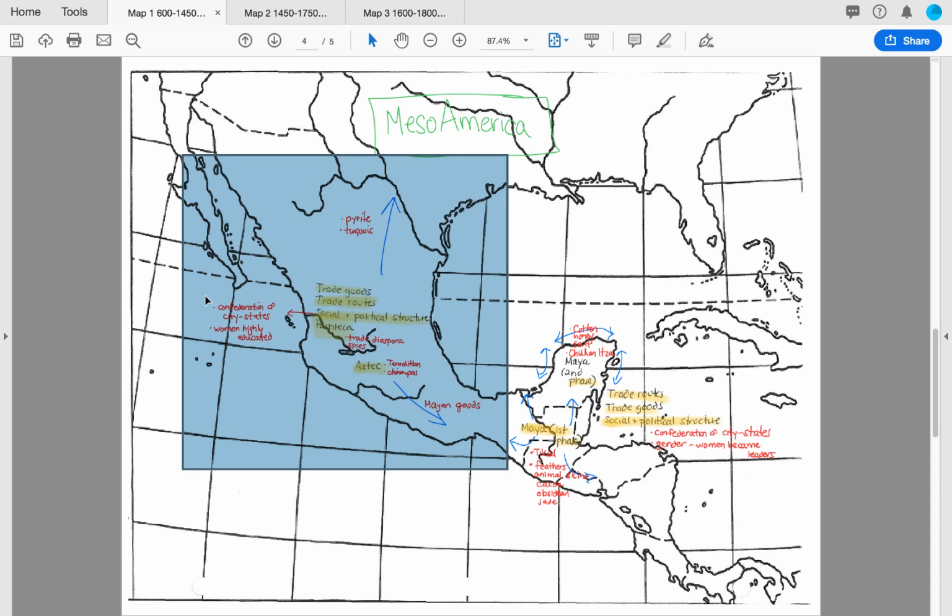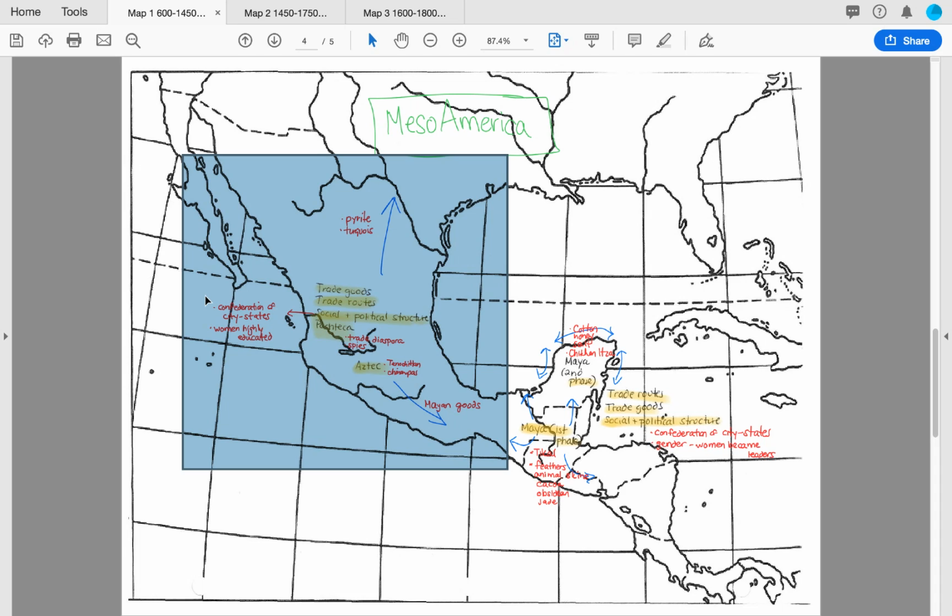Finally, when speaking about trade diasporas, which is the concept that dominates this entire period, we have to bring up the Pochteca. Now, remember, Pochteca was a trade diaspora among the Aztecs. They were similar to the trade diasporas in the Old World in that they shared a common religion. Quetzalcoatl was the god who was mostly worshipped among those people. Also, like your trade diasporas in the Old World, they were somewhat separate from the rest of the community. They could operate by their own rules. They conducted trade over long distances.